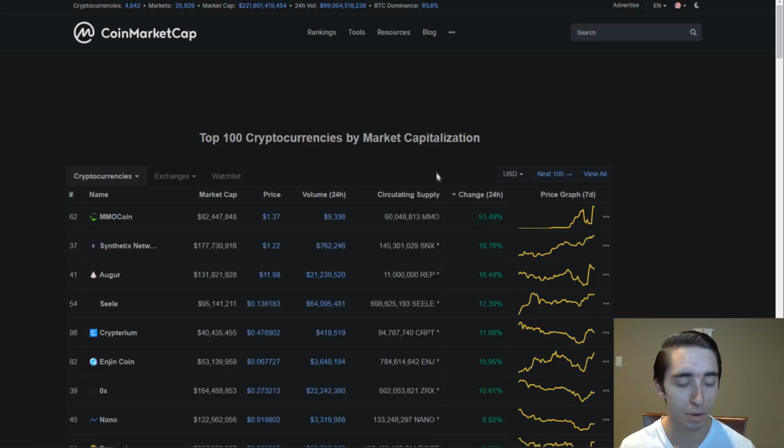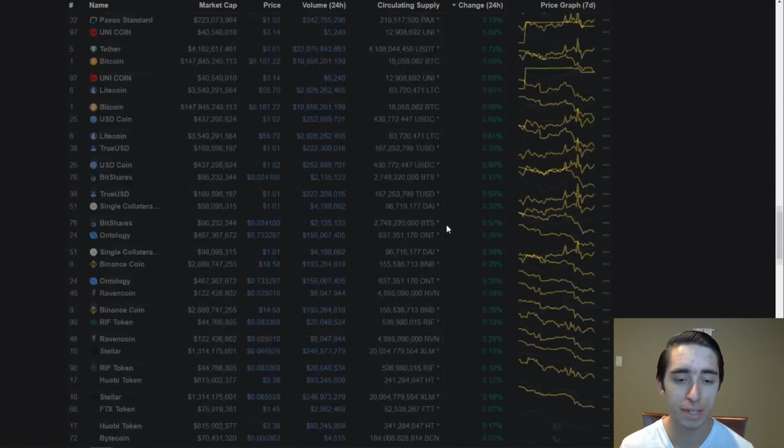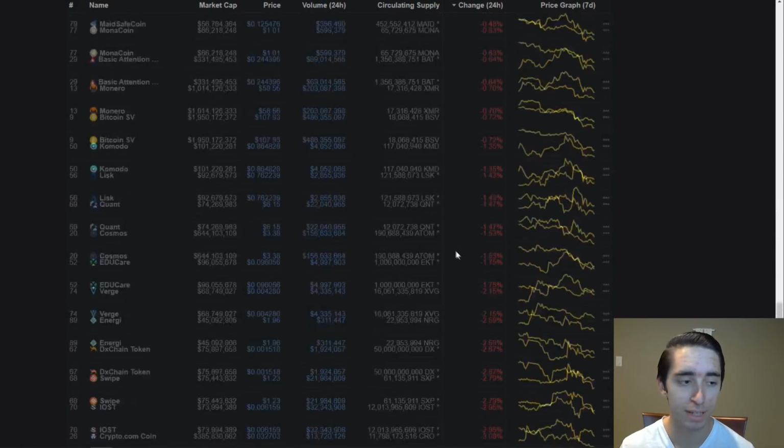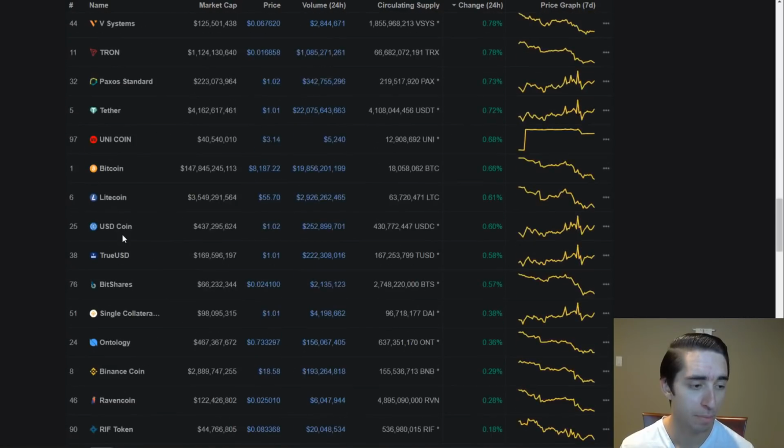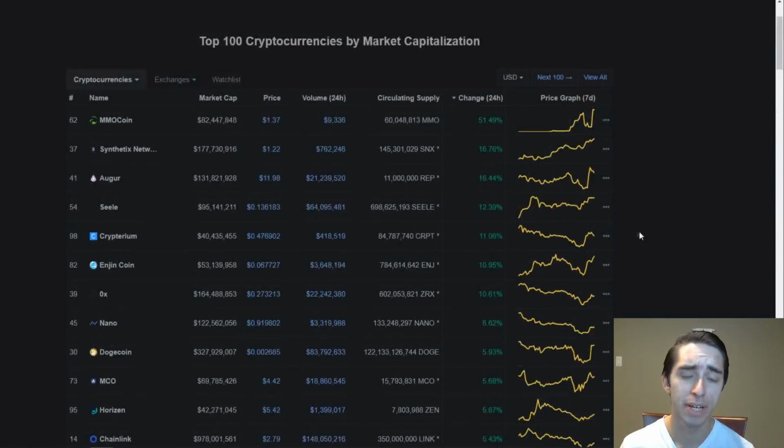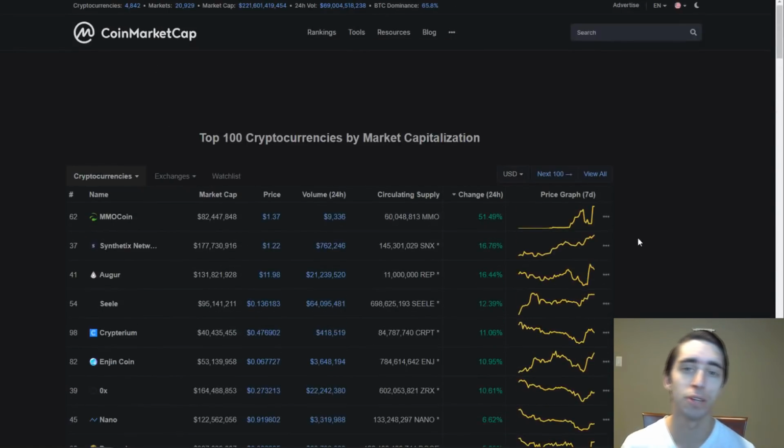Let's go ahead and take a look across the board on the market. So across the board, most cryptocurrencies here are ticking to the upside with a few players slightly to the downside. Again, seeing a lot of different plays across the board here, right? Going above Bitcoin. Bitcoin right now is up around 0.6%. And we're seeing the broader cryptocurrency market tick a little bit higher after the kind of stark sell-off we saw the other day. So again, altcoins gaining back a little bit of that dominance, taking back some of the gains that Bitcoin had. Really, at the end of the day, during the decline, Bitcoin didn't really gain much in the first place, so it's been relatively neutral over the last few days.